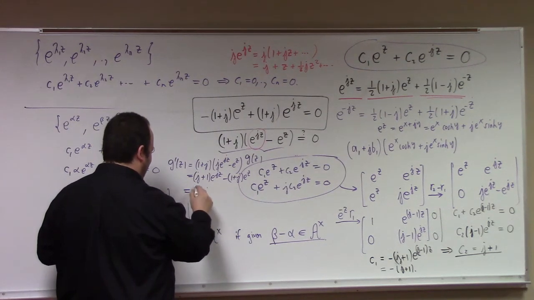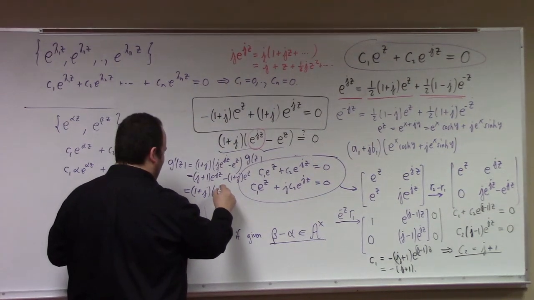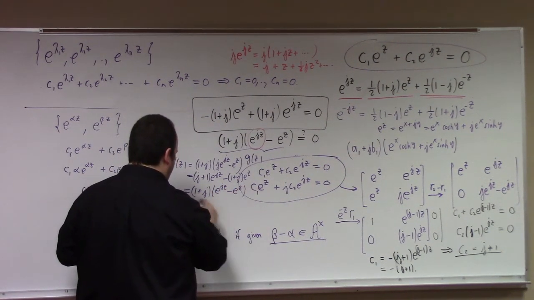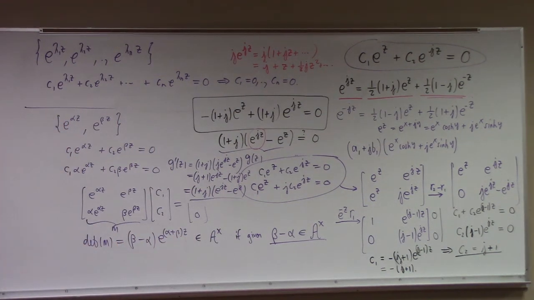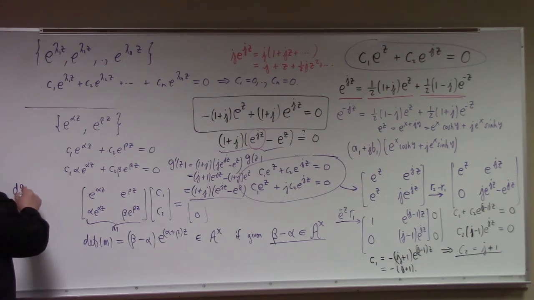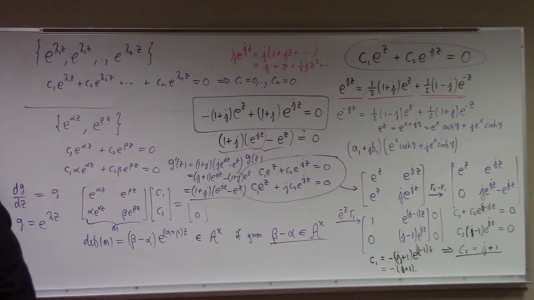Look at this thing. That's just not friendly. Look at that. That's g again, right? Oh, weird. I guess that's the zero divisor plays around just to make it. That is not nice. But if I get g prime equals g, this makes me want to say that g is equal to e to the lambda z for some lambda. Is that e to the lambda z for some lambda?